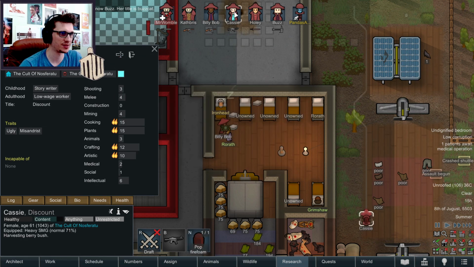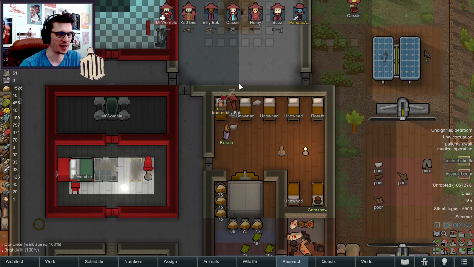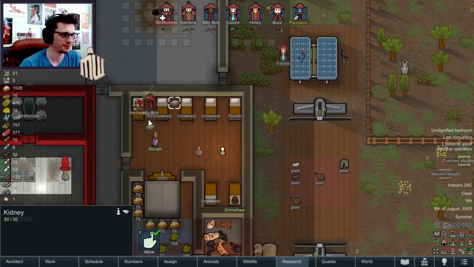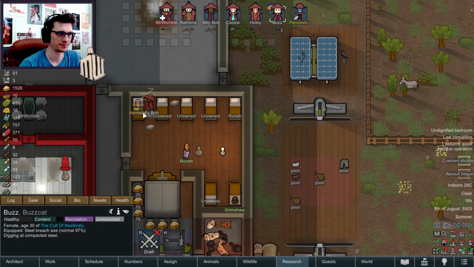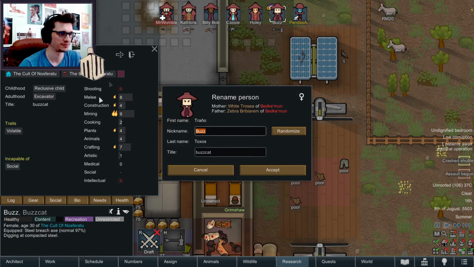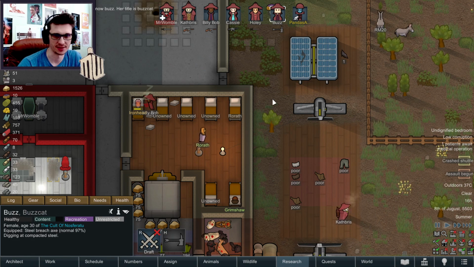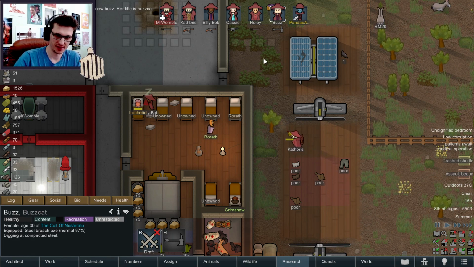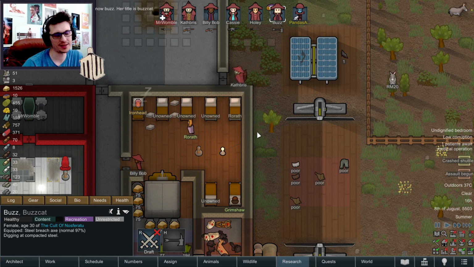Just seeing who else we have. Discount's got one. Billy Bob's Kath's. Kath is also Kath. And Panda's is Jen. Cool. There you go. Lowercase b. Oh, it doesn't keep it lowercase. All the limbs of your prisoners with pegged legs? No. That's an okay strat.